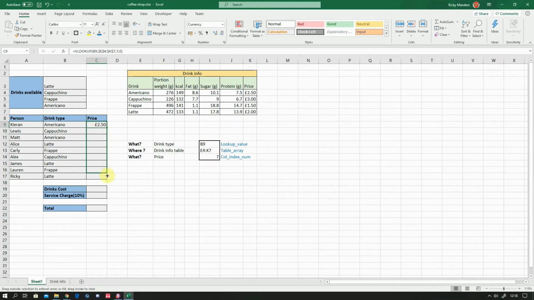And if I replicate that formula down, you'll see that works. So a latte is £2. One of the nice things about doing this is I can change a value here. I could say, okay, I'm going to cut the price of my latte to £1.75. So if I change that over there to 1.75, for instance, you'll see it's updated. All the currencies of latte are there, and that shows that it's actually pulling that information from that table.